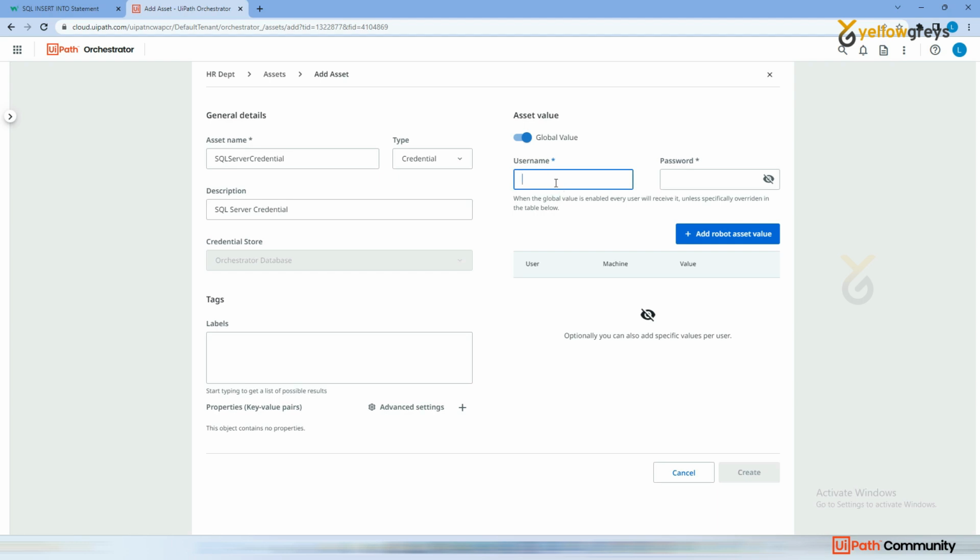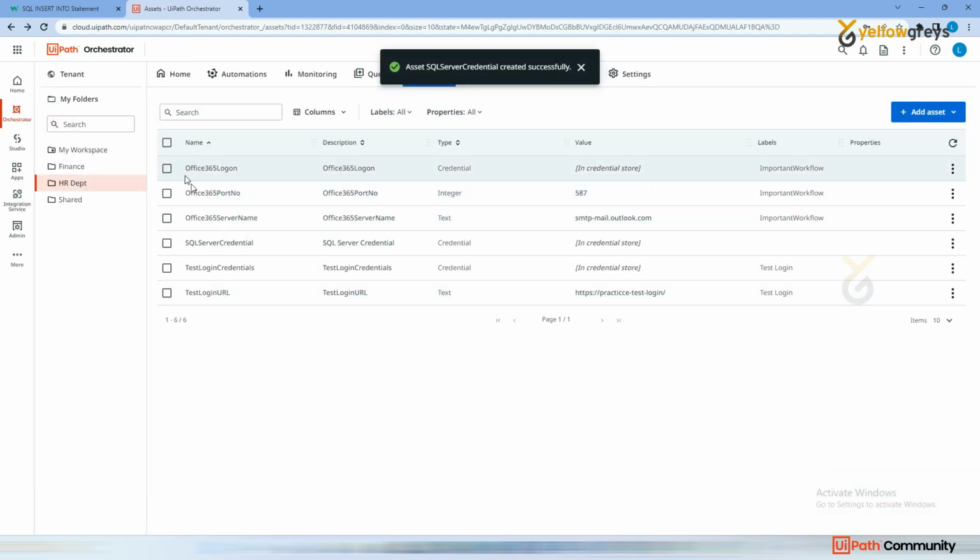The username here I will give my SQL server authentication username. Then click on create. So we have successfully created the SQL server credential, which is available in the HR department folder.